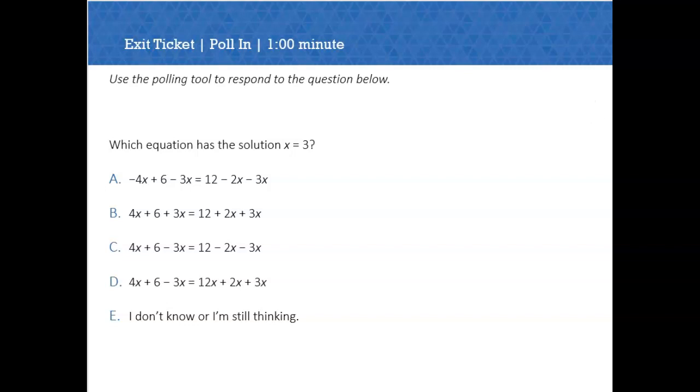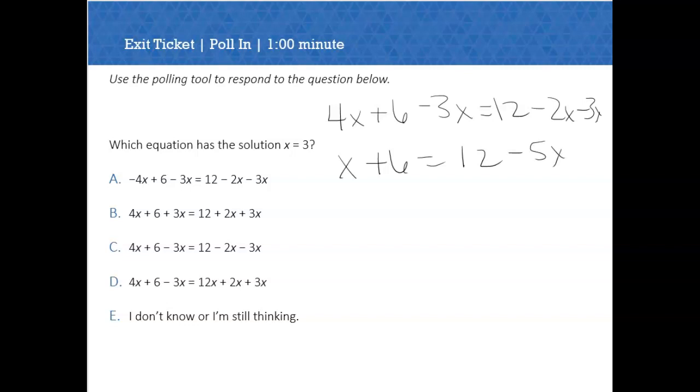So we're on C. No parentheses to get rid of. Simplify the left and the right by combining like terms. The like terms over here are 4x and minus 3x, which is x. Over here, negative 2x, negative 3x is negative 5x. So we've combined like terms. We can start moving things around, get the numbers together. Write it right underneath where you're trying to be. If you write it out here, you might get mixed up. Just write it right underneath where you want it to be.